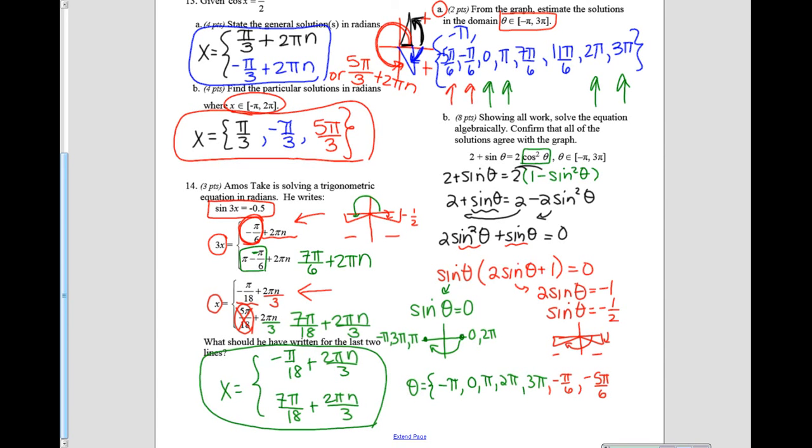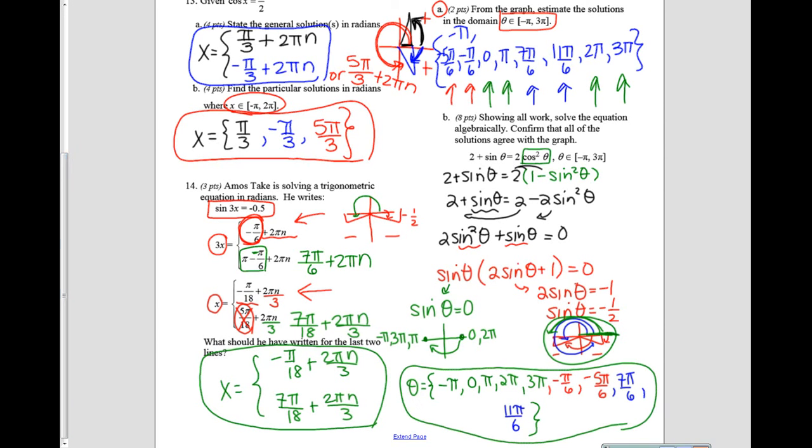And now let's turn around and also give some positive answers in there. If I went forward, this would be 7 pi over 6. And this would be 11 pi over 6. And again, those were on my list. If I'm continuing up towards 3 pi, well, 3 pi would mean if I start out on my x-axis, that would be 1 pi, 2 pi, 3 pi would include another top half of the circle, but there weren't any answers left on the top half of the circle, which is why I've run out of answers. And those were all of my answers for theta.